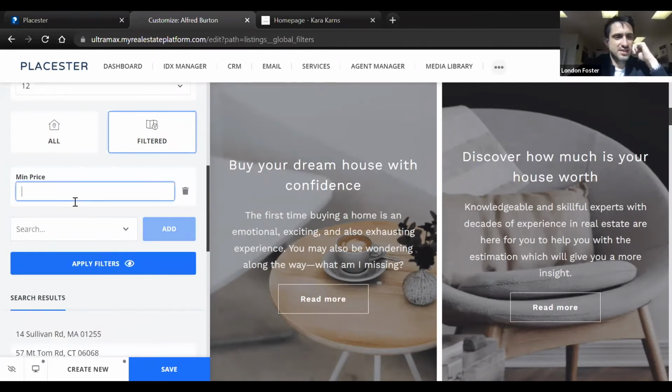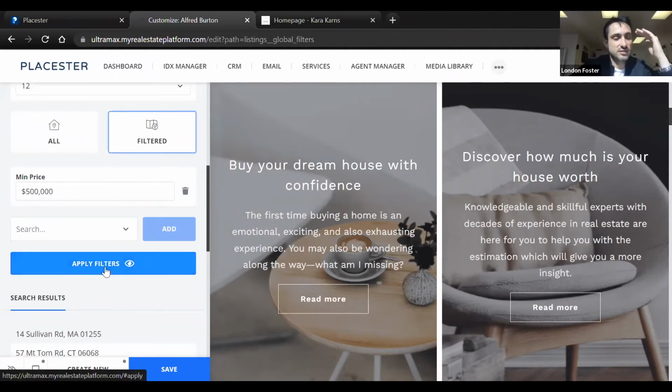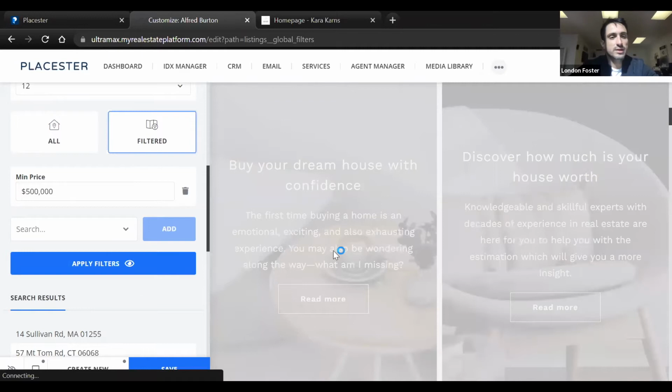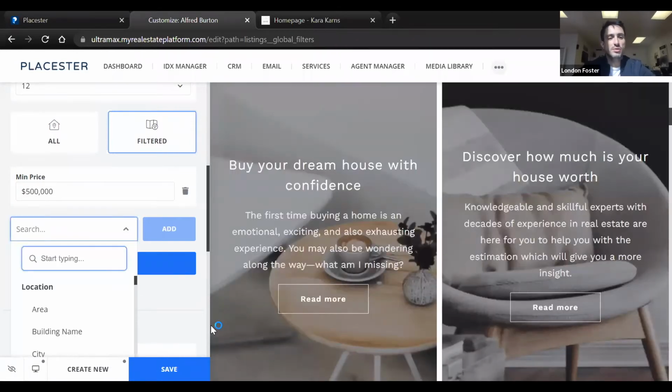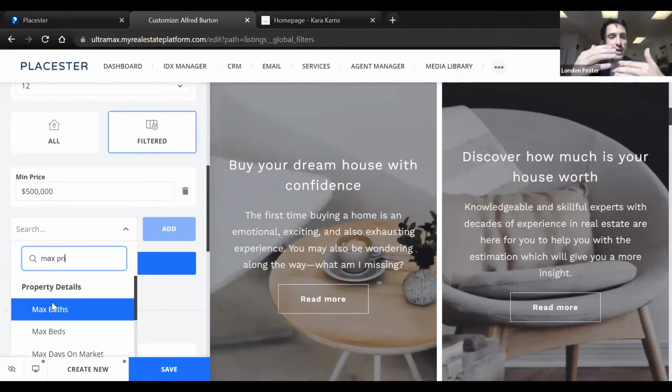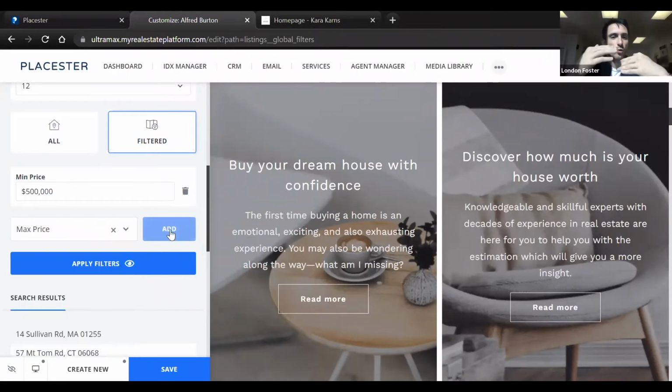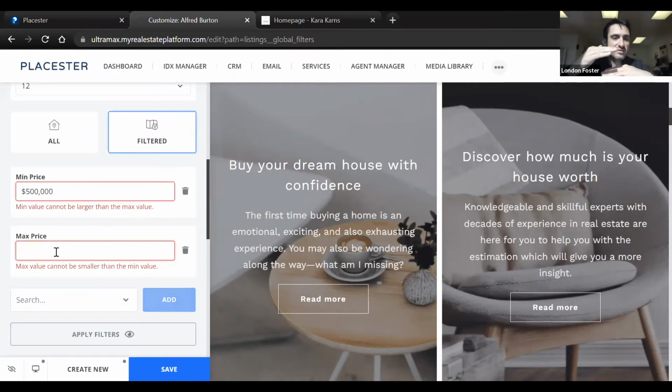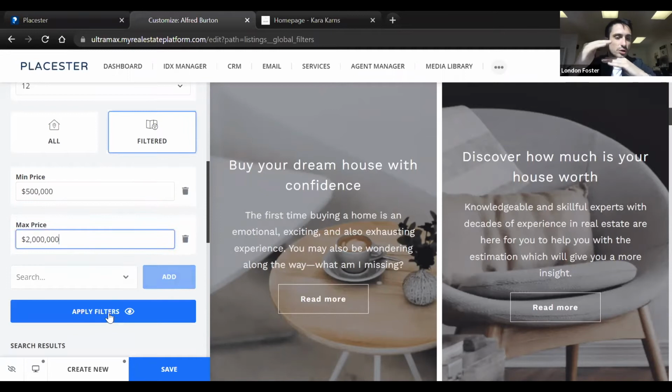Because we'll have agents that buy a website and say it looks great and functions phenomenal, but all the listings featured are showing multi-million, 15 million, $20 million listings. That's not really my target audience. So what you can do is go in here, as he's showing you, and change the filters on your website so that it fits your client base.